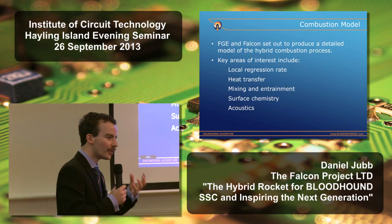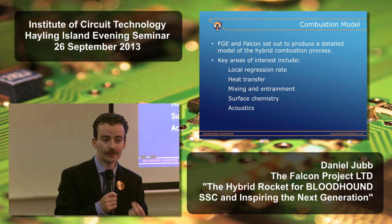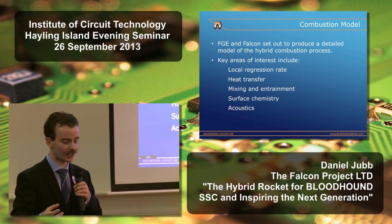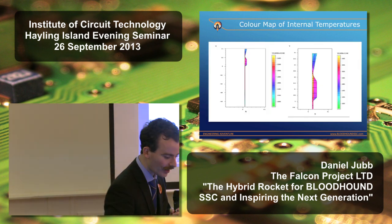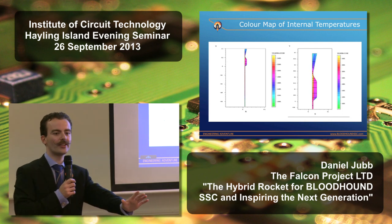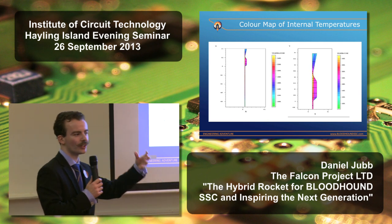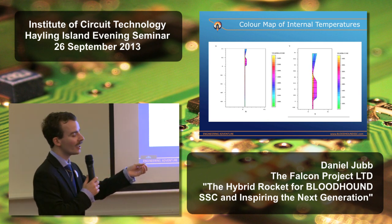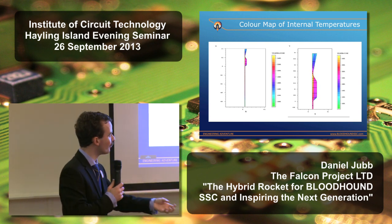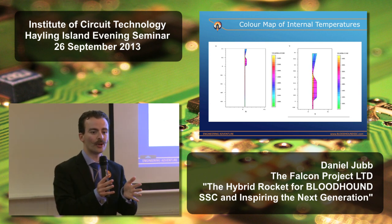In parallel to the practical R&D, we also set out to make a computational model. We wanted to better understand those processes, so we wanted to look at the local regression rate in particular along the fuel grain, because hybrids have one particular problem. The conditions along the length of the chamber change quite considerably. So you've got the injection at the top, relatively low temperatures, 600-700 degrees Celsius, and then as you move along the length of the fuel grain, it gets hotter, the gas is moving faster. And you can imagine that if you simply have a monolithic fuel grain, it's going to burn at different rates.